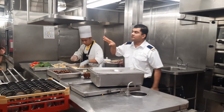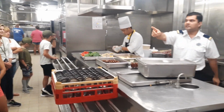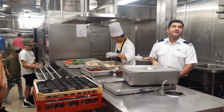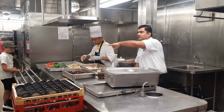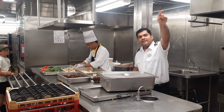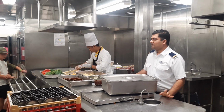Especially your station, you see there are two, all twos. So the waiter goes in, comes back, new guest. Goes in, comes back, new guest. So it's like run, run, run. But that doesn't mean that he can just jump the line. He takes your order and he comes back. And there are all people standing in line, he has to stand in line. Even for two guests, he still has to stand in line. That is how it is.